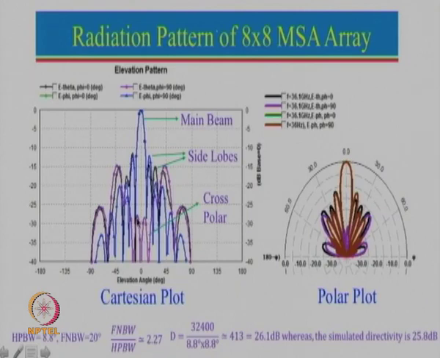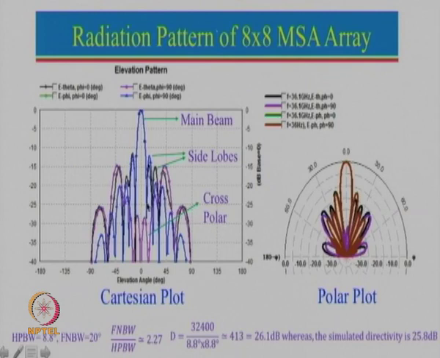Now, let us see, this is a Cartesian plot. The Cartesian plot is mainly the radiation intensity versus angle, here again in the x direction, 0 to 180, and this is 0 to minus 180. So, it is spread out; the polar plot is shown in an angular fashion, and this is shown in a flatter form. One can see the same thing here: the main beam, these are the side lobe levels, and these are the cross pole levels.